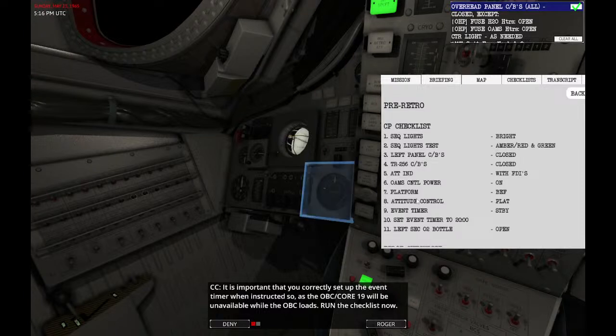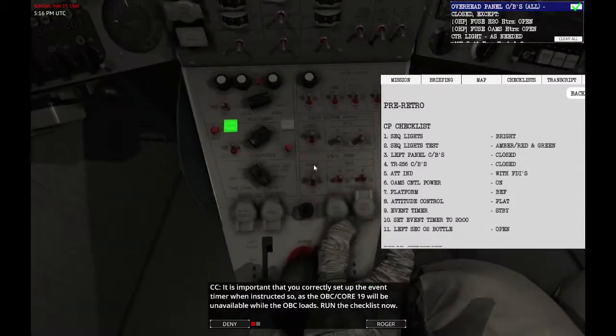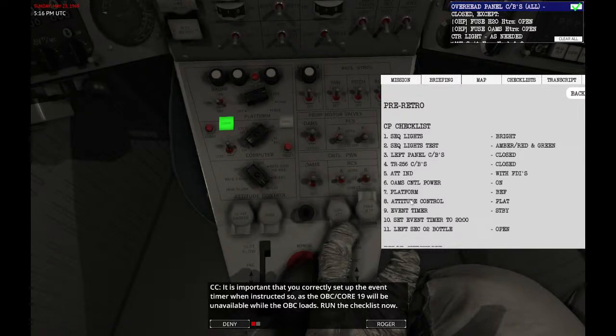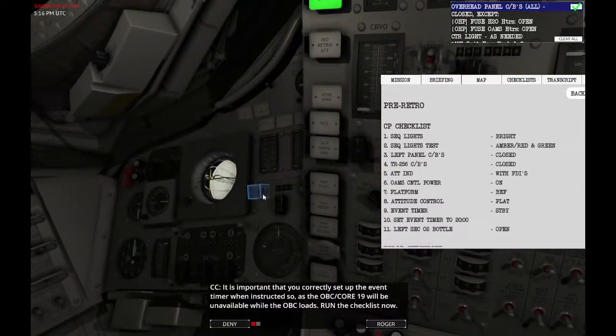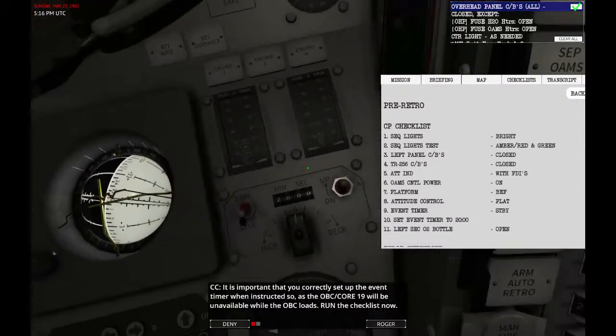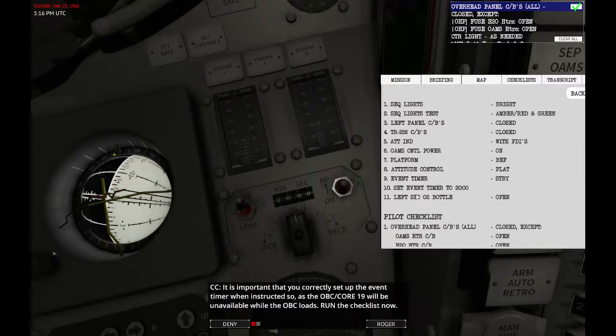Left panel CB is closed. TR256 CB is closed. Attitude indicator with FDIs. Ohms central panel on. Platform big end forward. Attitude control plat. Event timer standby. Set timer to 20 minutes.